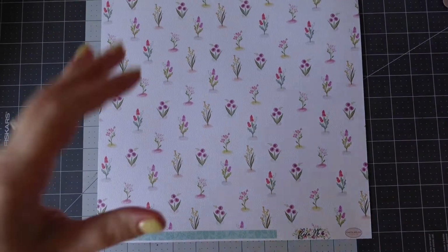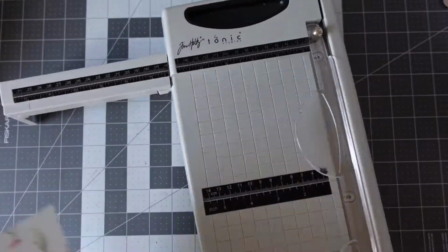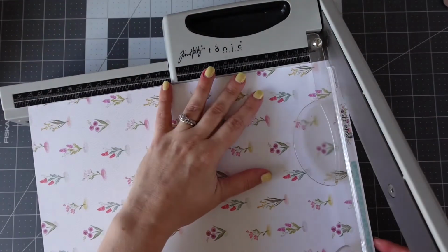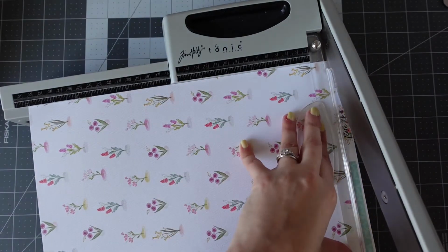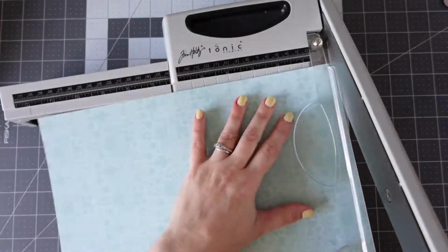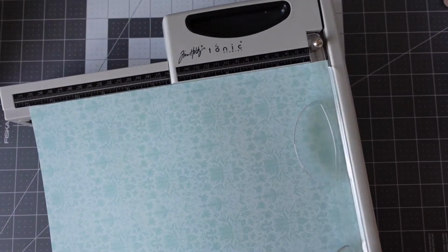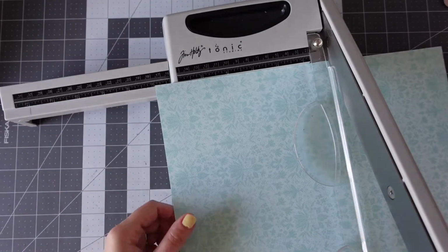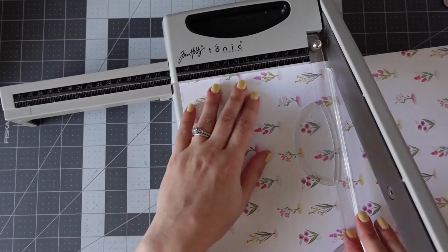Another one sheet wonder. This one sheet wonder was created on the same day that I made Mary's, and this is for Lizzy Hill. Lizzy Hill is here on Instagram and YouTube. She is Lizzy Hill 12 if you want to follow her, and she makes the most beautiful scrapbooking layouts and amazing happy mail.